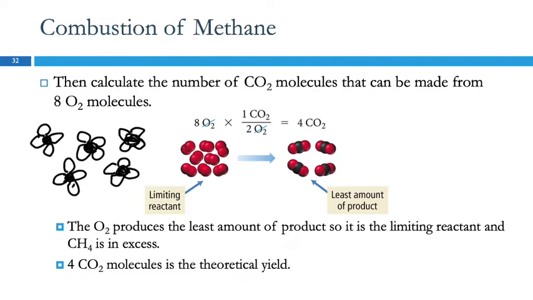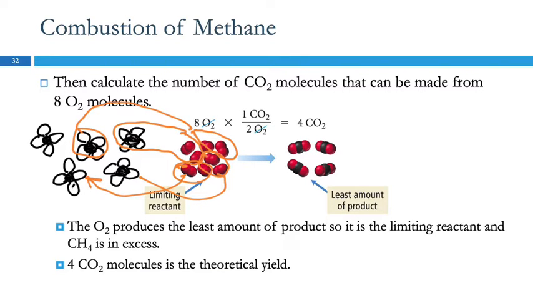So here's the 5 methane molecules and the 8 oxygens. What would be a good color here? Orange, maybe? So we could have these 2 oxygens react with that methane. And we could have these 2 over here react with this one. And these 2 react with that one. And those 2 react with that one.